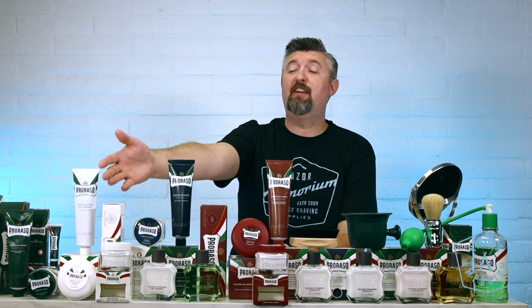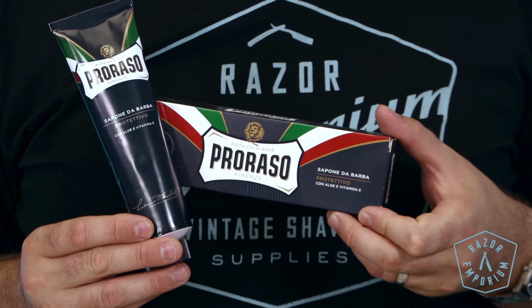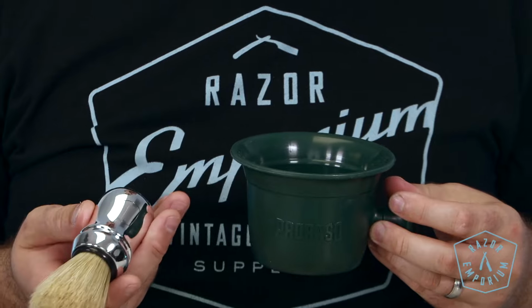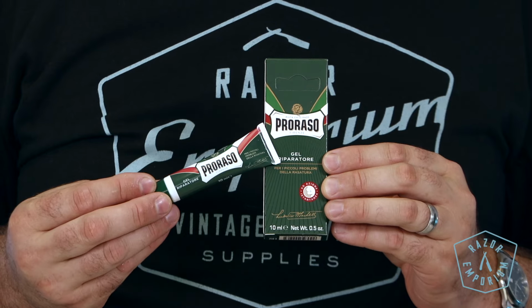It was always the green line, and then it got into the red in the 70s, 80s, I think, with the sandalwood over here. And then more recently, I remember when the white line came out. That's the line for sensitive skin with green tea and oatmeal. And then lastly, they got the amber and musk with aloe vera, the more modern one. Whichever one you choose, Proraso's got all your bases covered. They also make the accessories: bowls, brushes, atomizers, beard brushes. Their whole thing is a quality line of affordable products made in Italy, old world quality.